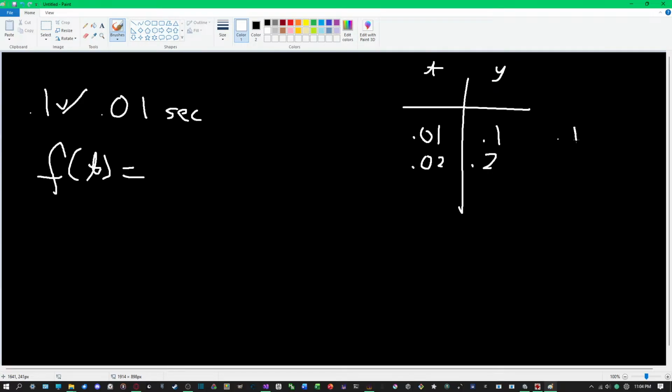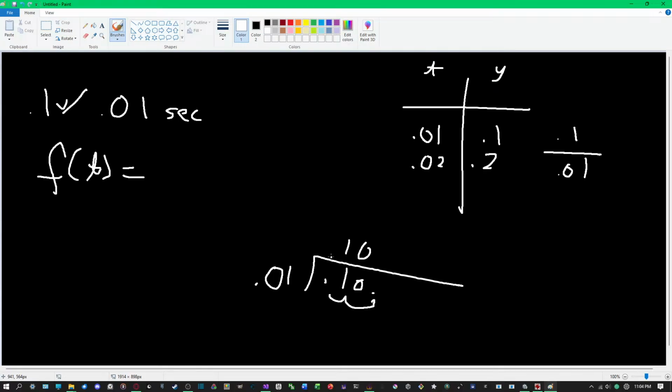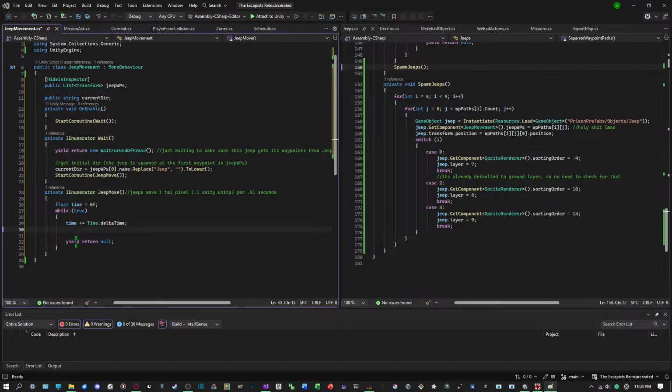It's 0.1 over 0.01. If you divide 0.1 by 0.01, you get 10. So I think it's just 10t, right? Because that's the slope. I think so. Let's try it.